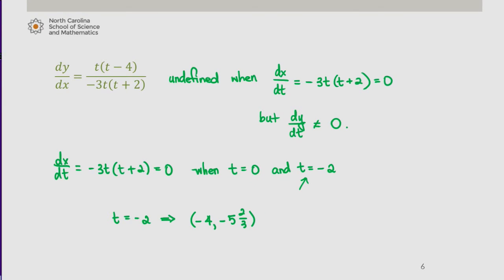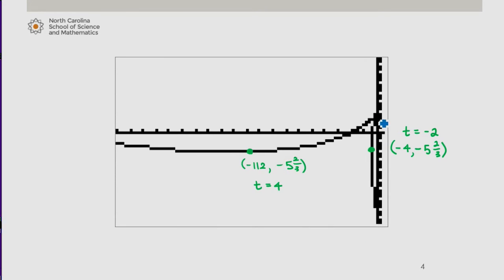Now we noted that both dy/dt and dx/dt are 0 when t is 0. And that corresponds to a point at (0, 5), given our parametric equations. Let's take a look at that on our graph. We notice back here we have a cusp at this point. That's when the particle was actually at rest. dx/dt and dy/dt are both 0. And this is when t was 0. So no tangent line there, neither vertical nor horizontal or any other type. In fact, we don't have a tangent line. That's at the cusp (0, 5).